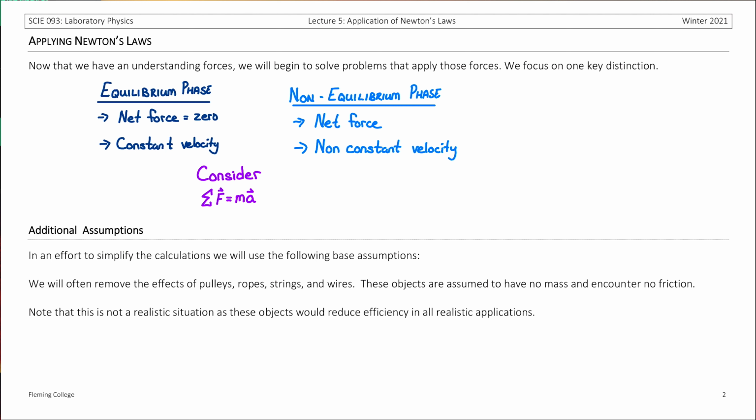Again, we start with the sum of all forces, which is a vector equation, which means we should consider our y components and x components separately. But remember, we don't expect the car to leave the hill, so we know that our force normal is equal and opposite to our force of weight into the ramp. So we know that the y direction is in equilibrium, and we can focus solely on our x component. So this means we can look at the information given, and we know that the sum of the forces will be the force of friction added to the weight in the x direction. And this will give us information about our mass and acceleration.